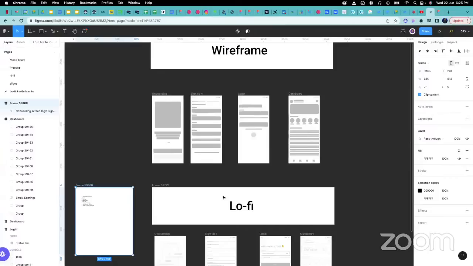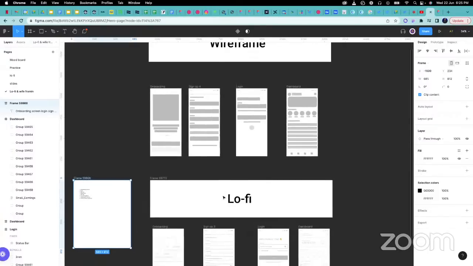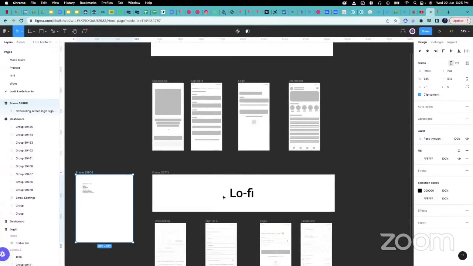Your wireframing is part of your low fidelity. I'm trying not to confuse you. So while doing your low fidelity, you're doing the wireframing, then it's all part together, because it could be this type of wireframing and it could be the sketching, depending on whichever one you want to do.